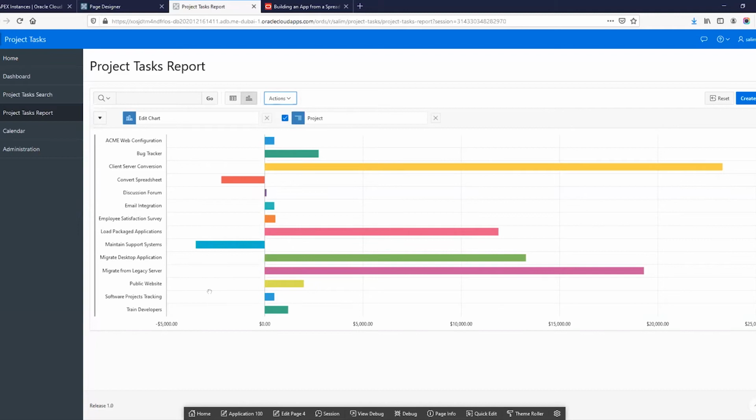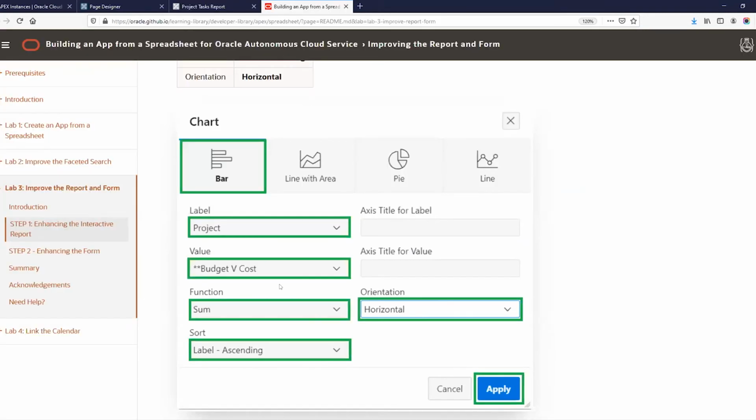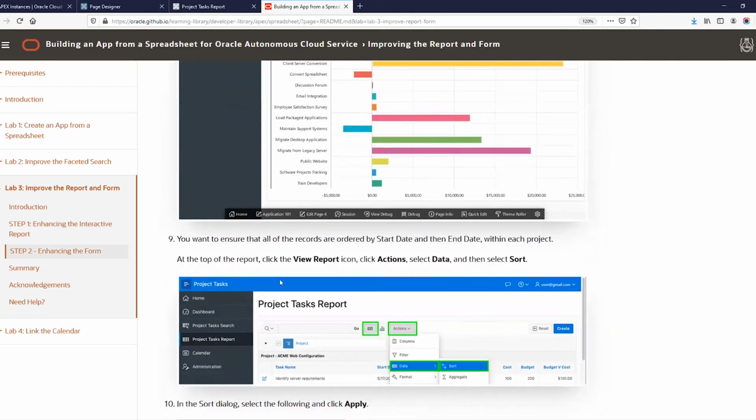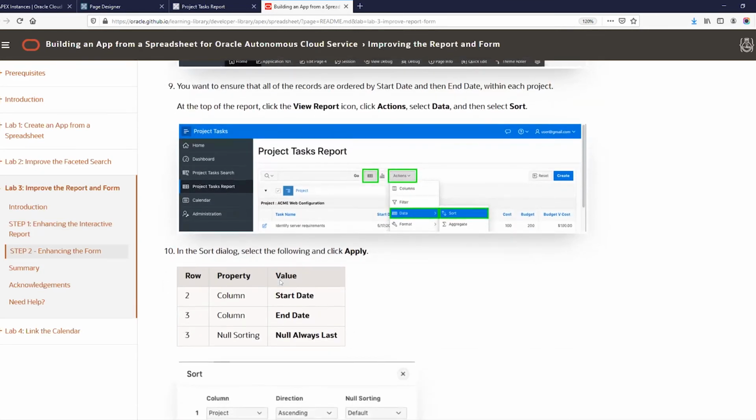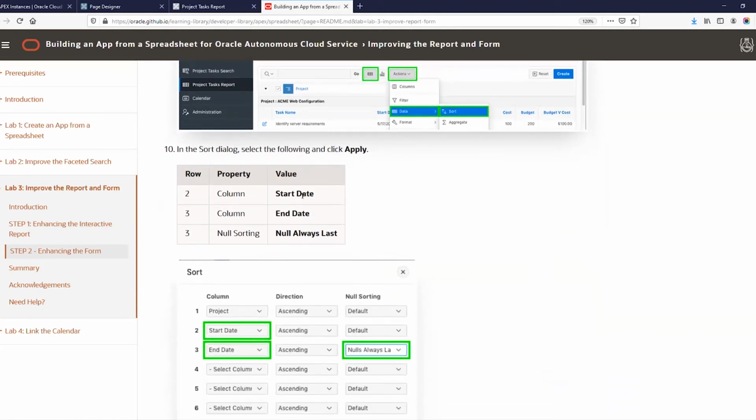So in the interactive report, you will be having this beautiful chart that shows you, if you hover over the chart, you can see the project. And you can see that this one, for example, was hugely over budgeted, while this project was under budgeted because it's in the minus. So now I have the chart created for me. The next step is I would love to sort, and I would love to sort with multiple columns. So I will start with the start date, end date. So let me go to the sort.